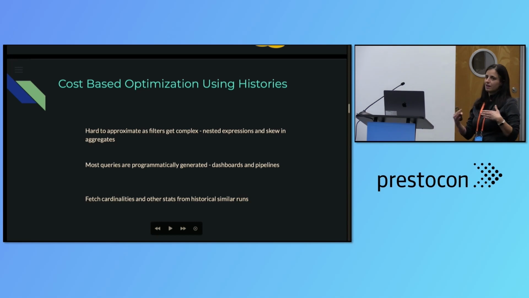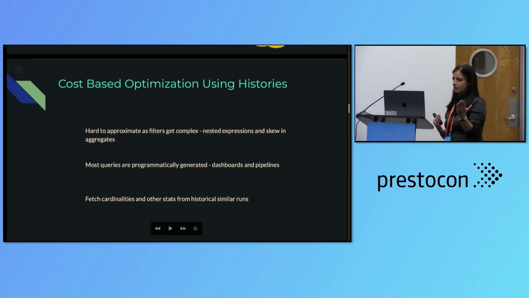So that makes this approach somewhat limited. So what we decided to do instead is turn to historical-based statistics. Because one of the observations is that we have a ton of queries that come from the same template that are run on a daily or hourly basis. These may be dashboard queries.